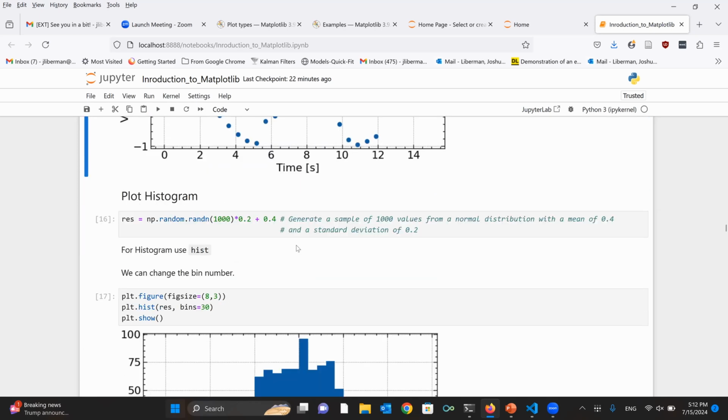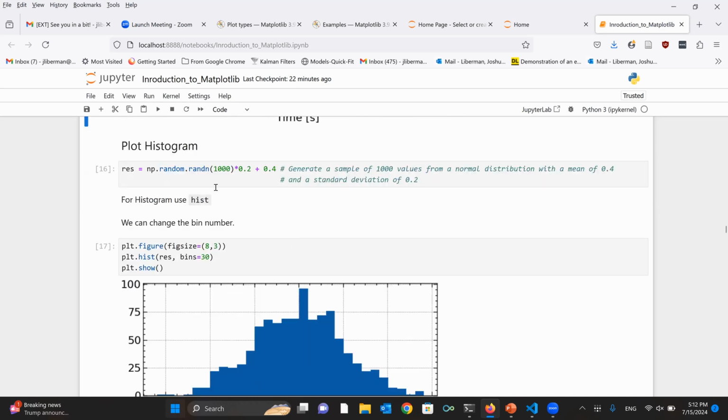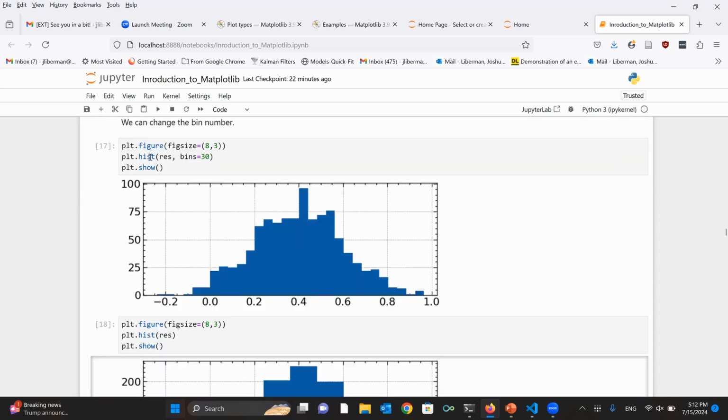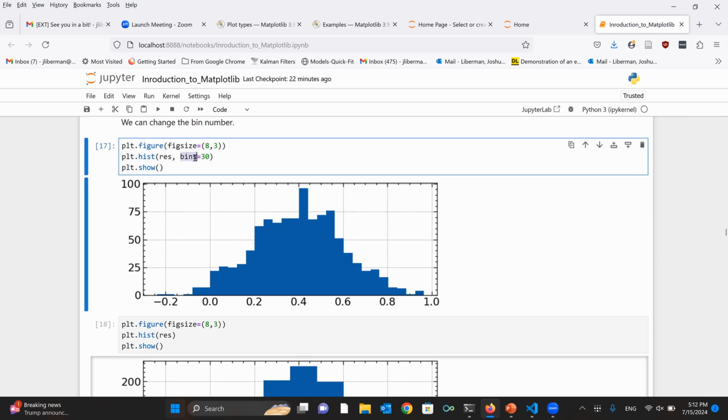Additionally, you can plot histograms in Matplotlib. And so here what we're doing is we're generating a sample of 1,000 values from a normal distribution with a mean of 0.4 and a standard deviation of 0.2. And what that looks like here is we define our figure, and then we use the function plt.hist. And you'll notice there's this additional argument called bins.